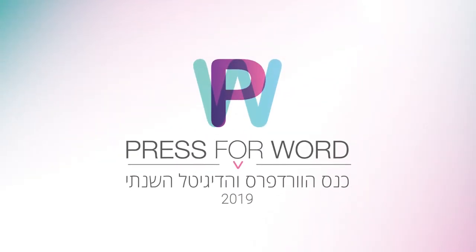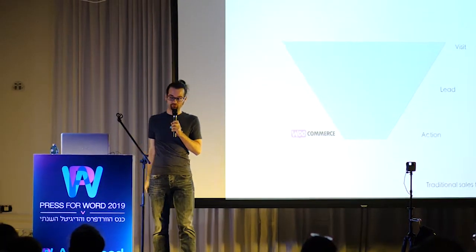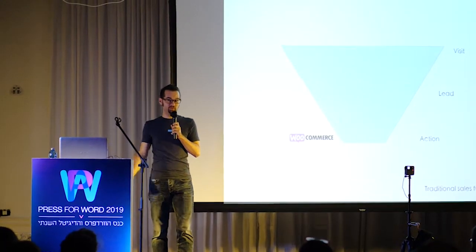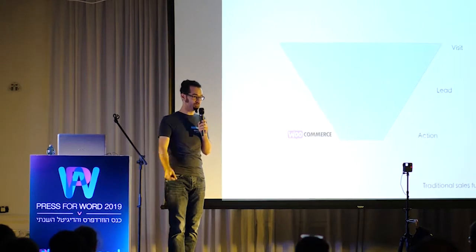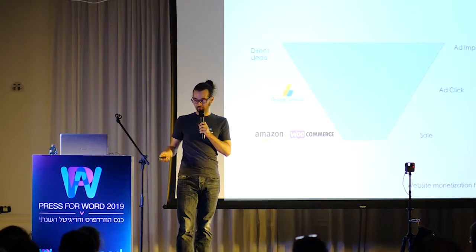Talking about website monetization, this is a classical sales funnel. You might know that you have a lot of visitors coming in somewhere on your website, and you try to convert them at the end as a sale. For example, using WooCommerce to try to sell something. What I find interesting about website monetization is thinking about other methods.